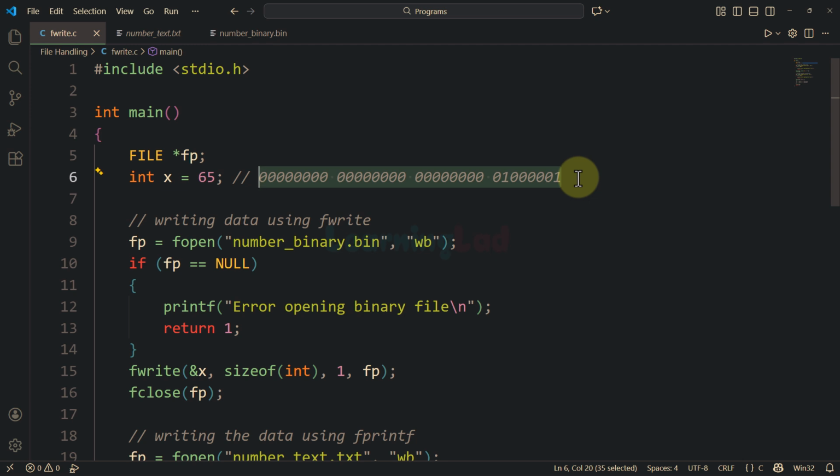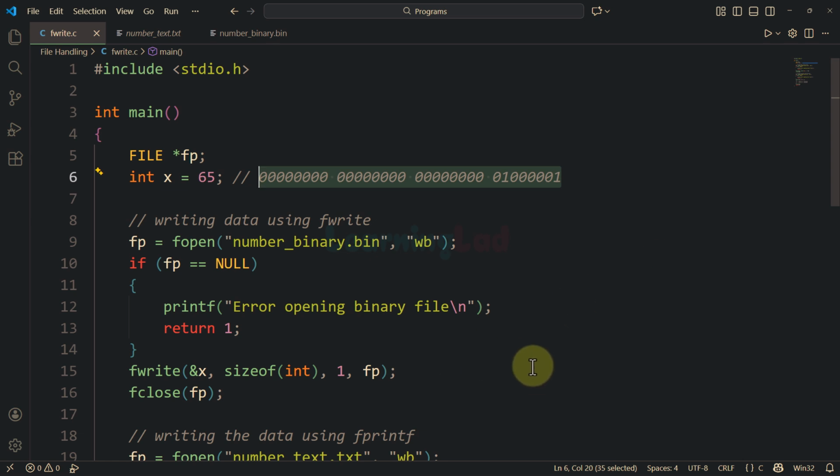But the way this data is stored in the memory will depend on the endianness of that system. Endianness refers to the order in which the bytes are arranged in the memory. Mainly there are two choices when it comes to endianness. One is called little endian. The second one is called big endian.